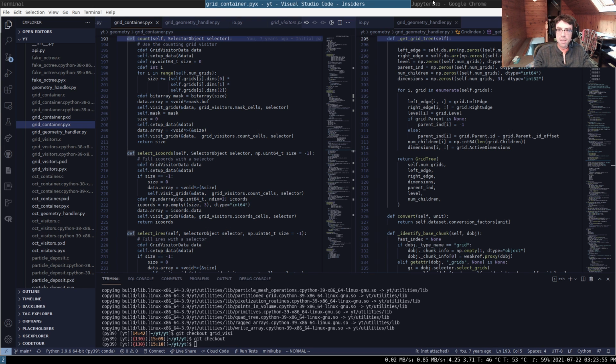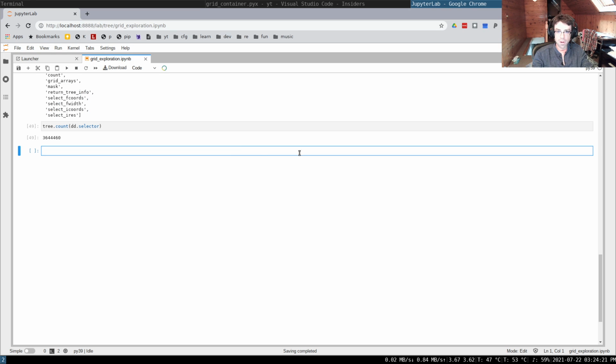Now here's where some of the trouble comes in. When we start using grid visitors, there are different chunking systems, and it turns out that depending on how we do our chunking, the grid visitors that skip around inside of our arrays don't necessarily encounter values in the same order.